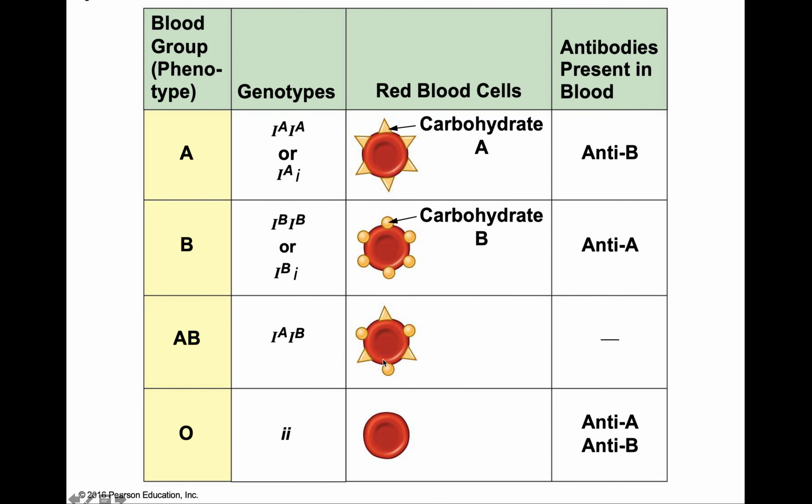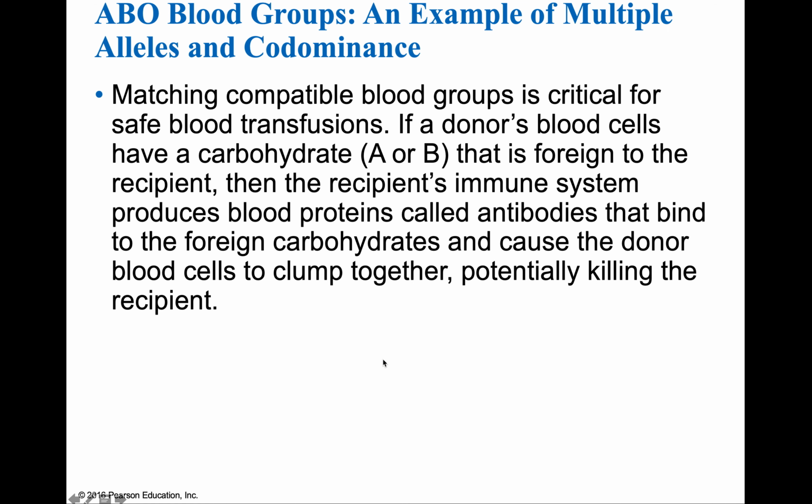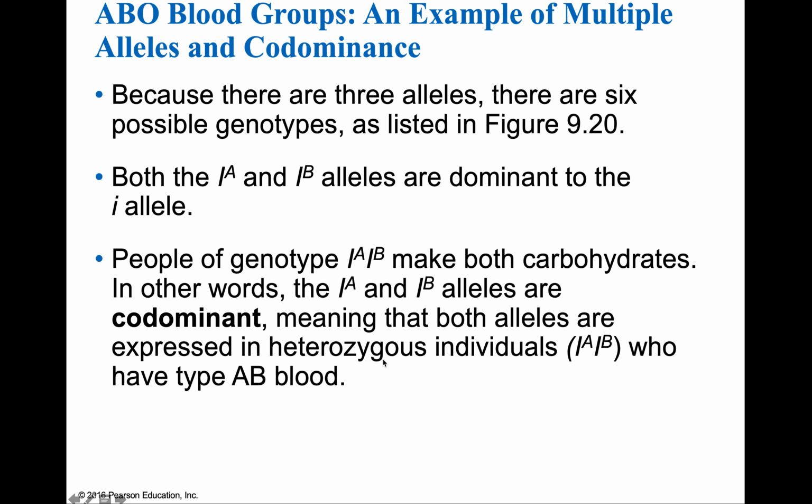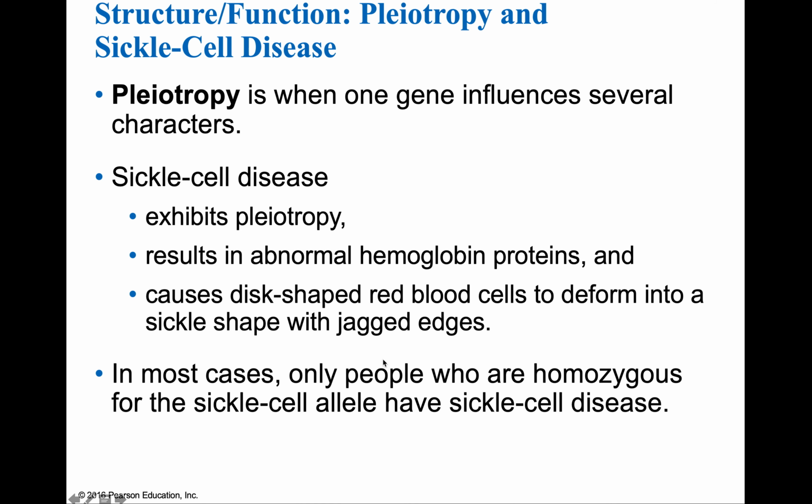Don't care. Now this slide I do care. This is now a definition slide. The next category is pleiotropy. You will need to know the definition. So pleiotropy is when one gene influences several characteristics. So one gene affecting several characteristics. And the best example is sickle cell anemia or sickle cell disease. Here, one gene has many influences, so influences on several characteristics.